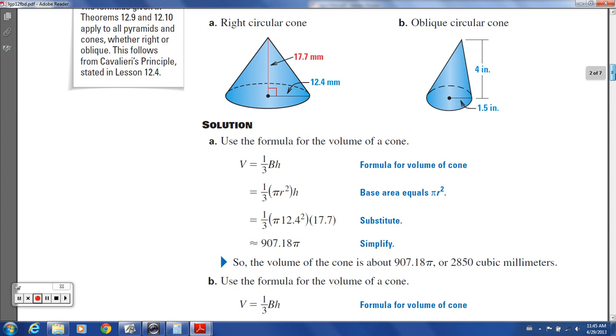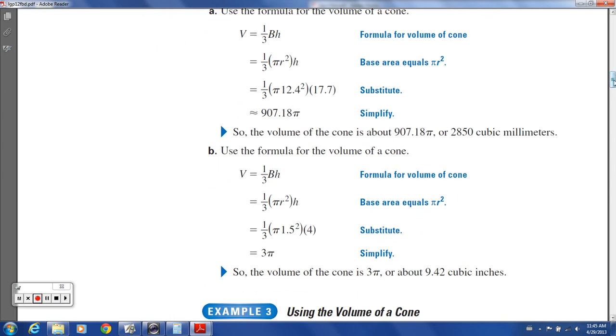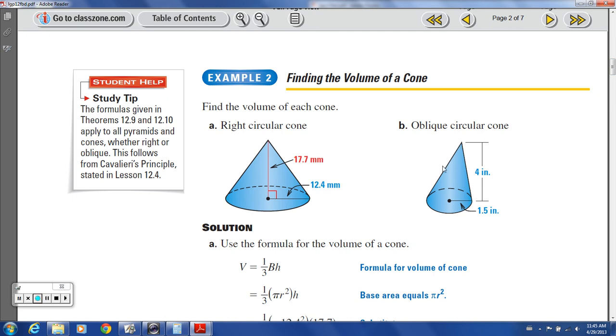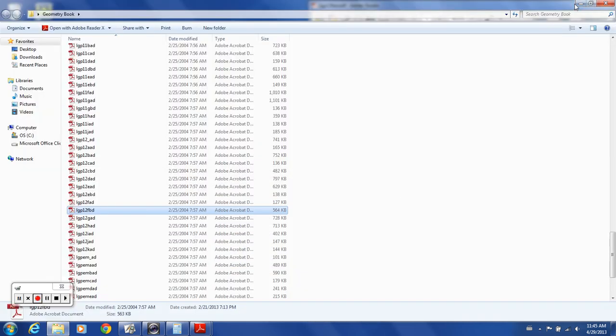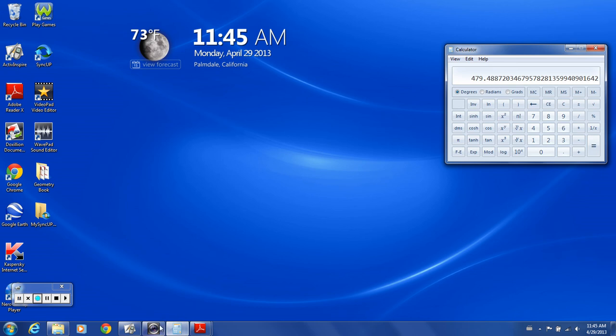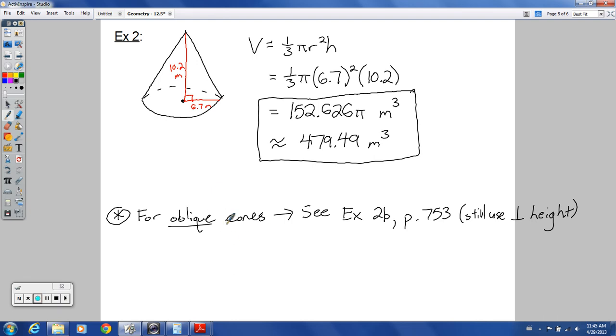So it's really the same exact formula, nothing's different at all. Just make sure you're using the straight up and down height, not the height given on a slant, if it is given on a slant. If they gave you the slant height and the radius, we could figure out the perpendicular height based on the Pythagorean theorem. You would just have to do h squared for height plus the radius squared, which would be 12.4 squared, would equal the slant height if they gave that value to you. So from there, you know all that stuff. For oblique cones, we're checking out that page.